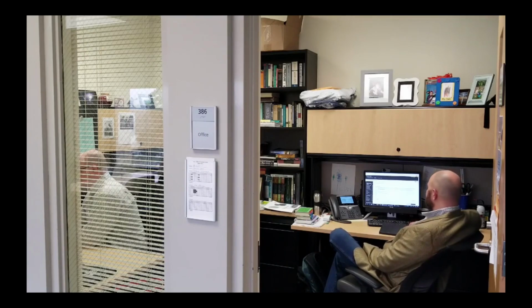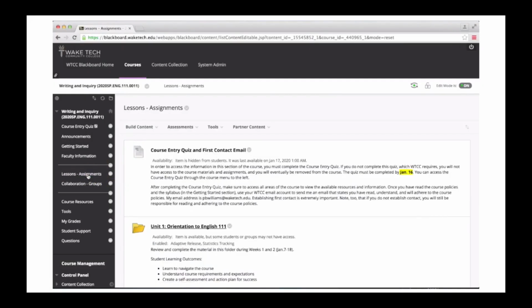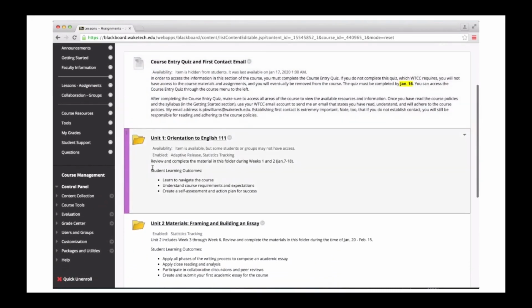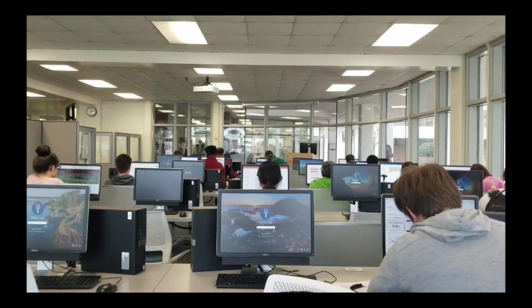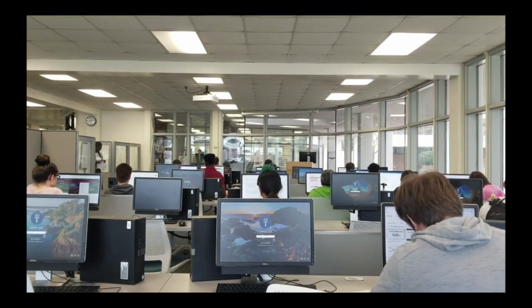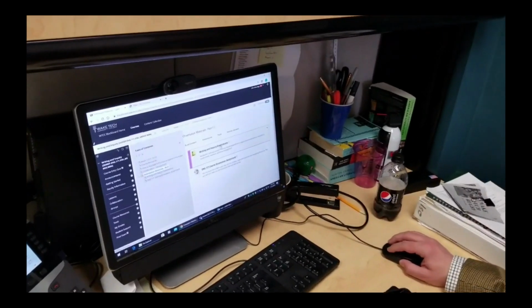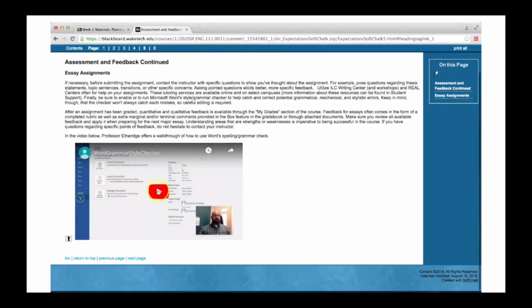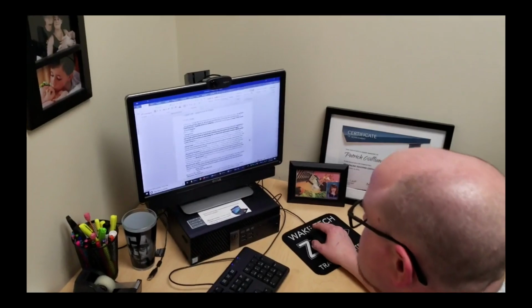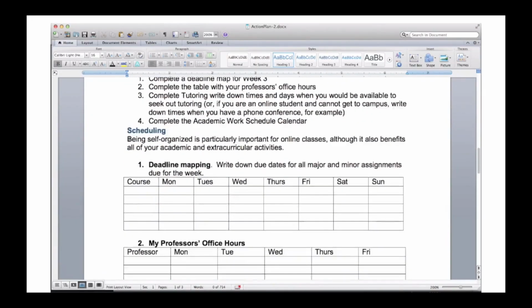John Etheridge and Patrick Williams are faculty members in the English department at Wake Tech Community College. They decided to do a joint benchmark to address some common issues that students struggle with in English 111, such as time management and being prepared for the online learning environment. We know that English 111 is a difficult course for freshmen, and they struggle with organizational skills as much as they do with the course material. Students need these foundational skills to manage not just our course, but all the courses they're taking. So we decided to create an interactive orientation, basically a slow on-ramp that assists students in building these executive functions, so they are able to see and develop a clear path to success. To do this, Patrick and John worked together to write and design an introductory learning module composed of orientation materials, a student self-evaluation, and an action plan for students to complete, which has them map out all of their assignments and due dates for the semester.